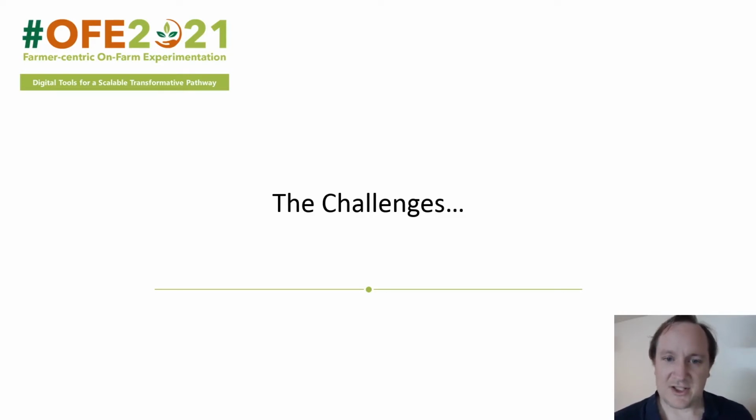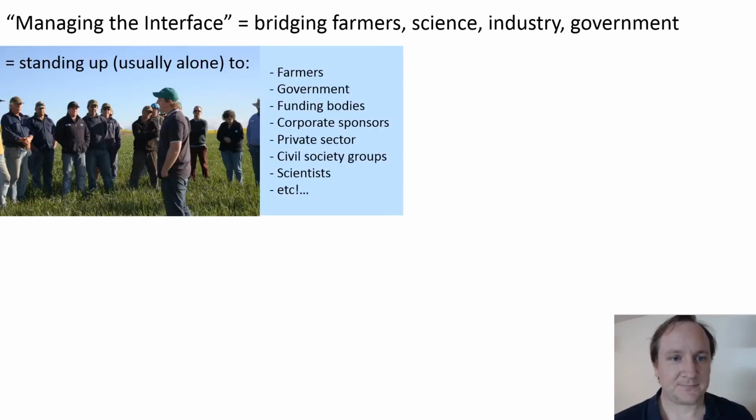Now I'm going to move on to the challenges at the interface. So what is managing the interface? Well, it's really about bridging the interests of farmers, science, industry and government. And when we do this, usually we're standing up alone to farmers, government, funding bodies, corporate sponsors, the private sector, civil society groups and scientists.